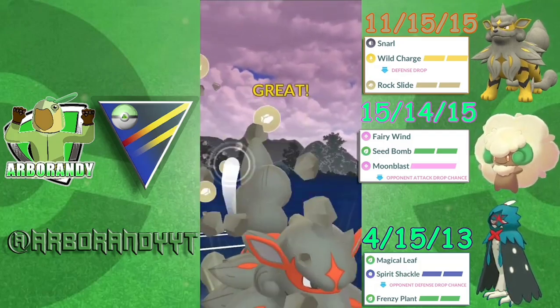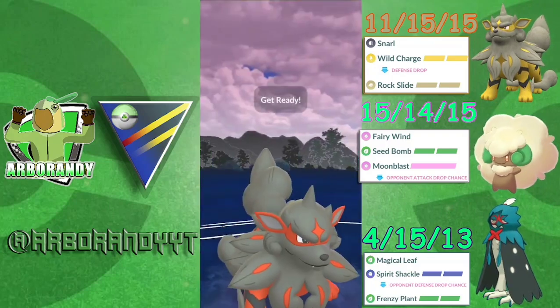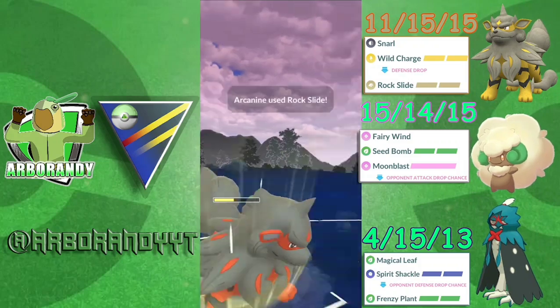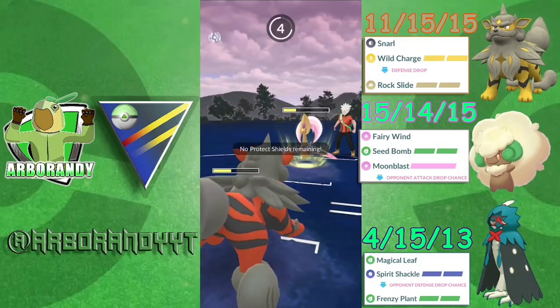I don't want to debuff myself, right? So just have to go straight Rock Slide here. This is where Crunch would be better, right? Because the Dark would have been super effective up against Cresselia's Psychic type. But we're actually doing pretty solid damage here with 2 Rock Slides.